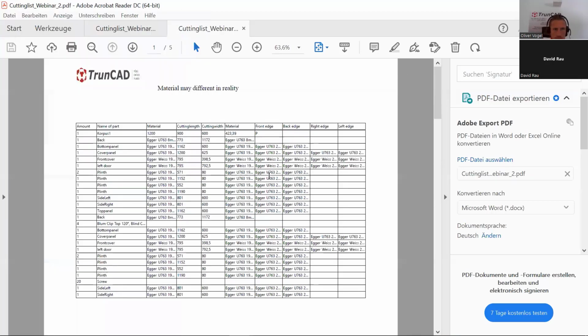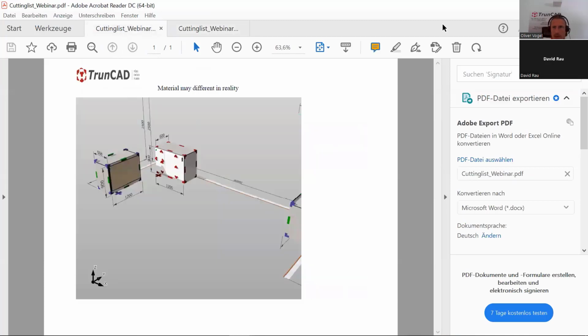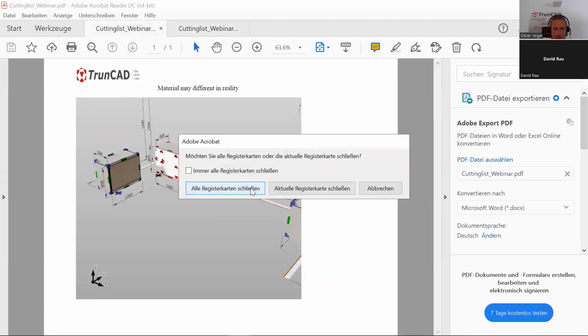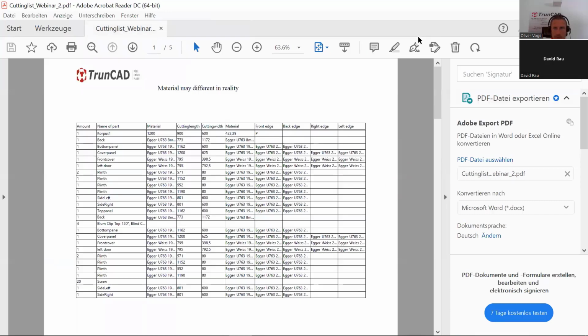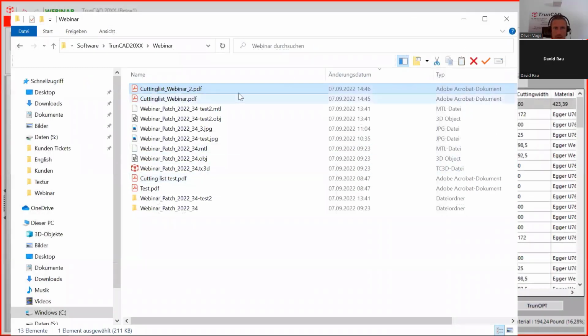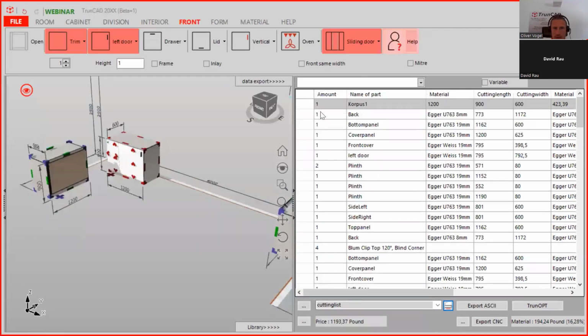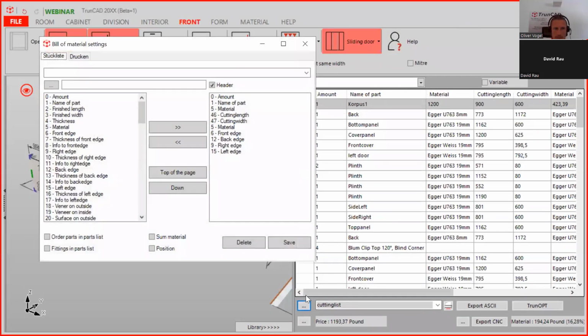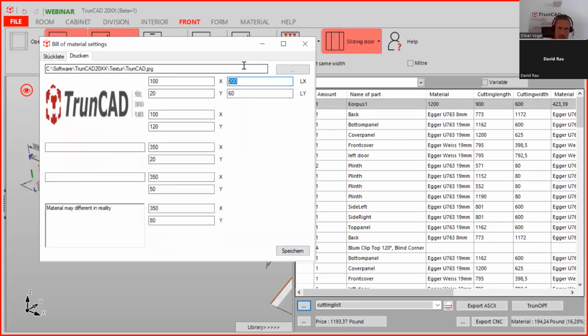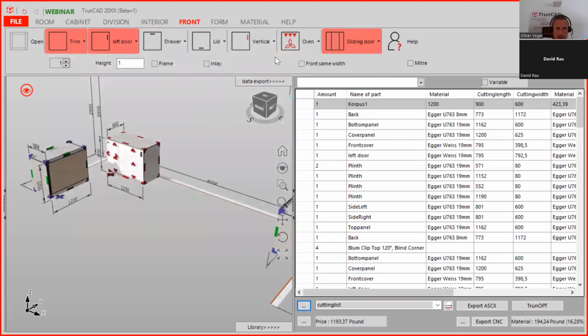All right, now we want to change the logo and here also the picture, and therefore I close it and we close everything here. And I will oversave it. So we go back to here and we click here on print, and here you can change it from 200 to 300, and then we gonna save it. And then we close it.